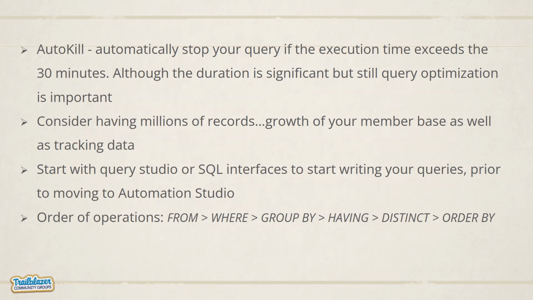So that's a real life example which I have seen. But the bottom line is, if it is working today, that does not mean it will work after a year. So that's why the query optimization is very, very important. In marketing cloud context, you can take the reference of tracking data. Even if you are not doing the like search on SKUs, you may be doing the like search on your record type. So from that perspective, it is important to consider your data volume today, project the growth, understand from your business when you're writing these queries.